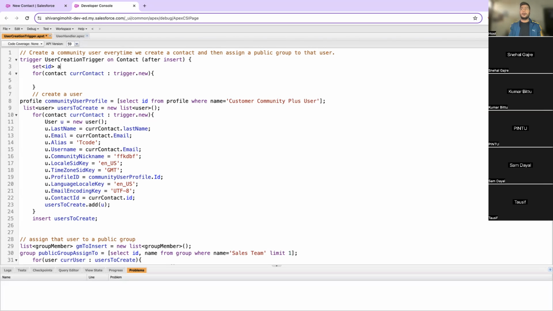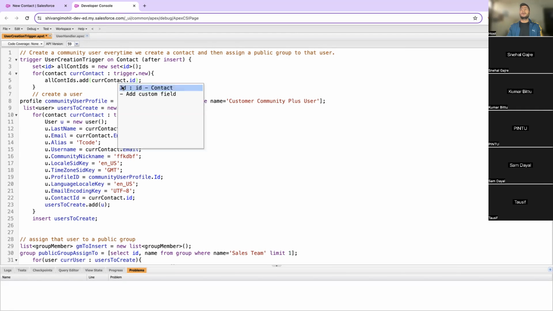We can call it allContactIds, new set of IDs, and then pass the contact ID to this. Okay. So by this, we will be able to pass everything.